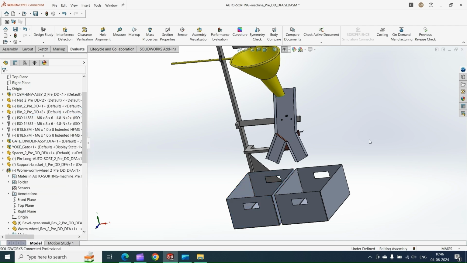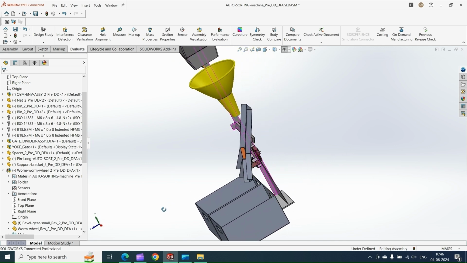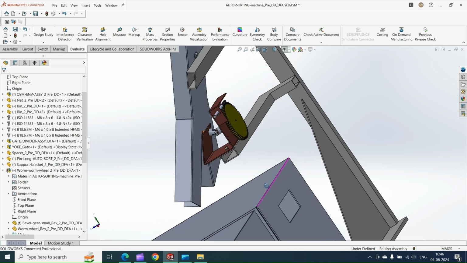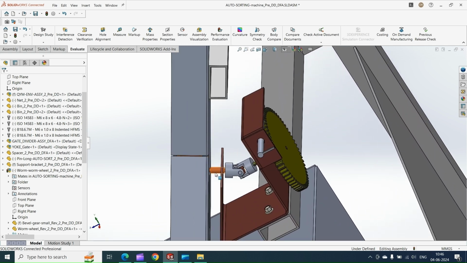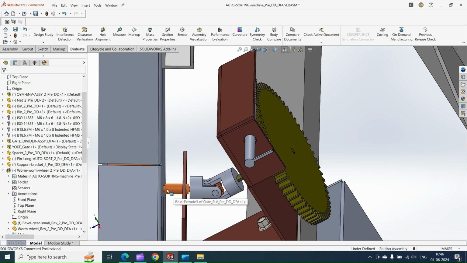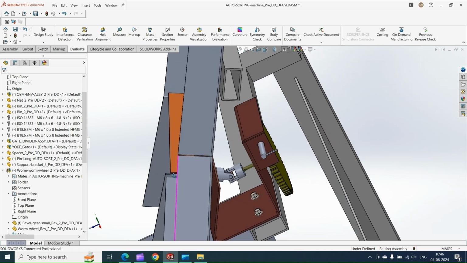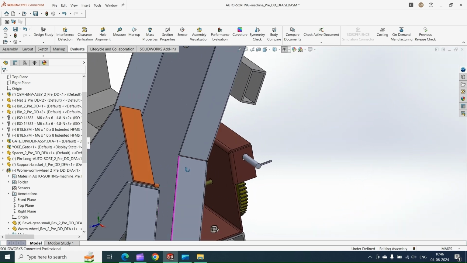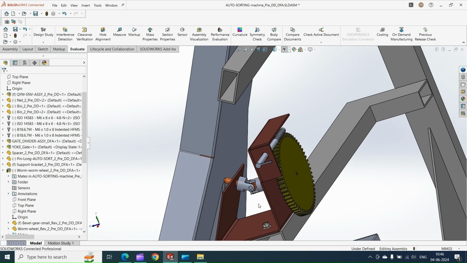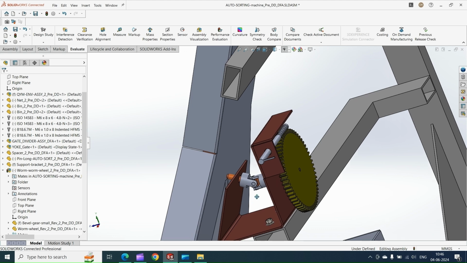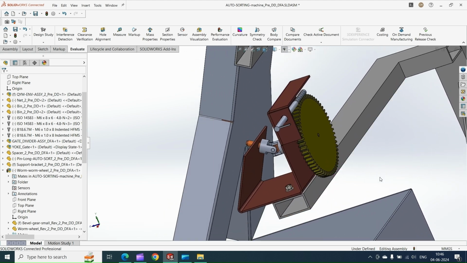As we observe here, the main important point is, in our concept design, this particular item, that is the gate, was a single piece which was mounted onto this yoke, but now we have split this into two parts, that is the gate along with the gate stem, and the sleeve separately. So this allows us to sequentially assemble this particular part, one from this side, I mean from the front of the divider, and another part from the back of the divider. So this is how the design for assembly sequencing plays an important role while designing any machine.